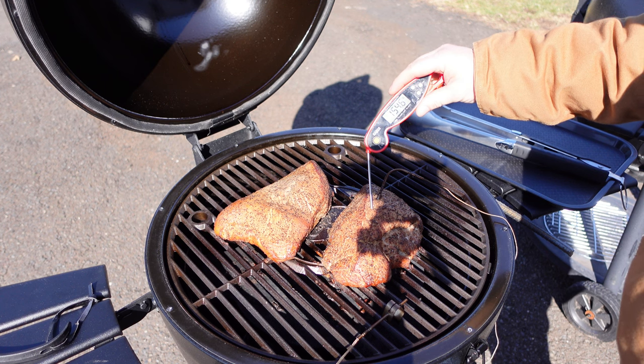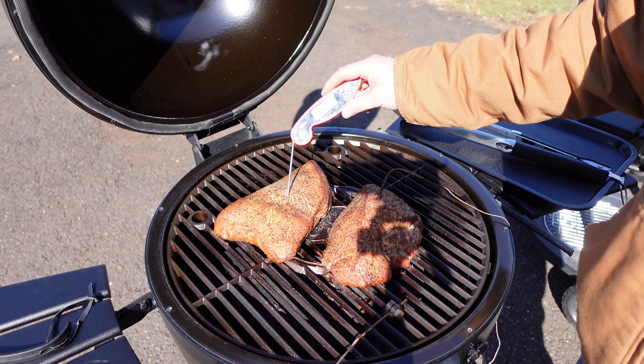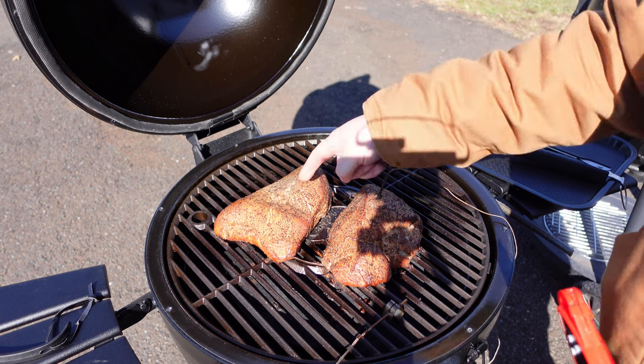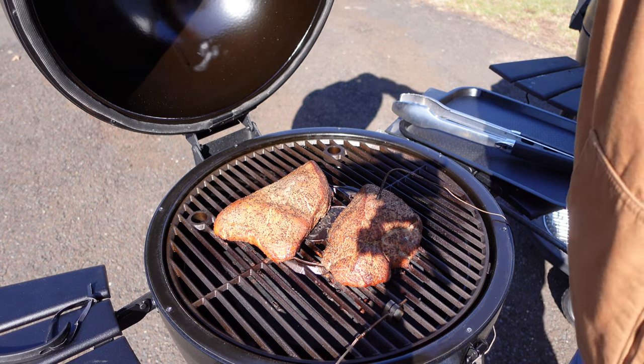Probably go a little further here, about 154, 155 on that guy. This guy's getting up there, 164 and a half. Probably pull this guy off and let this guy keep going. He's a little fatter. All right, we'll see you in a bit.